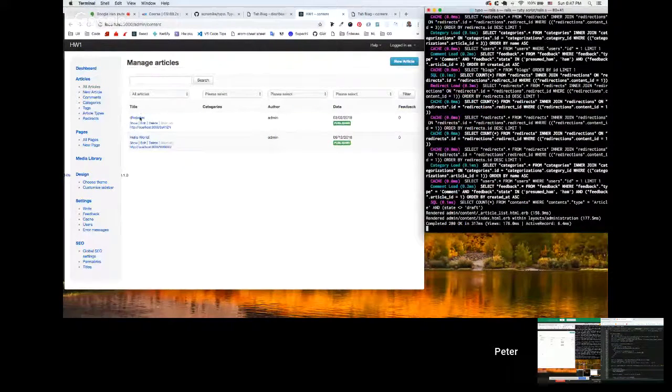I can run DB seed if we have the seed, but I think we don't. It's strange because Hello World has an author, Mr. Typo, but here it shows admin. Yeah, this is the issue with there already being one article.